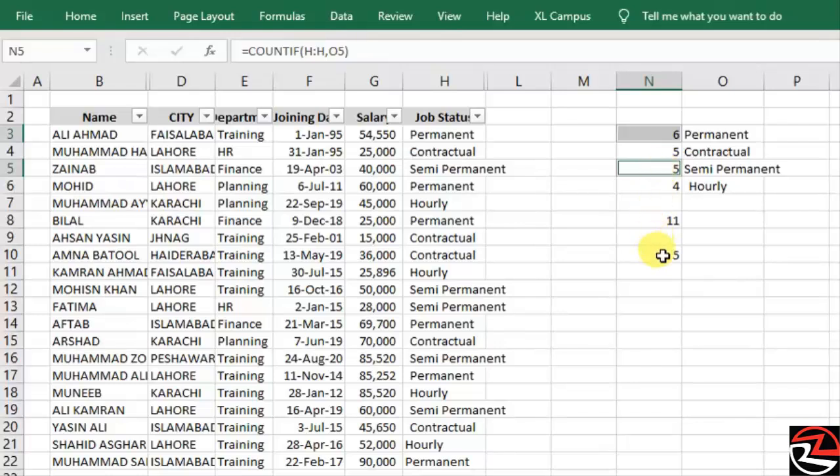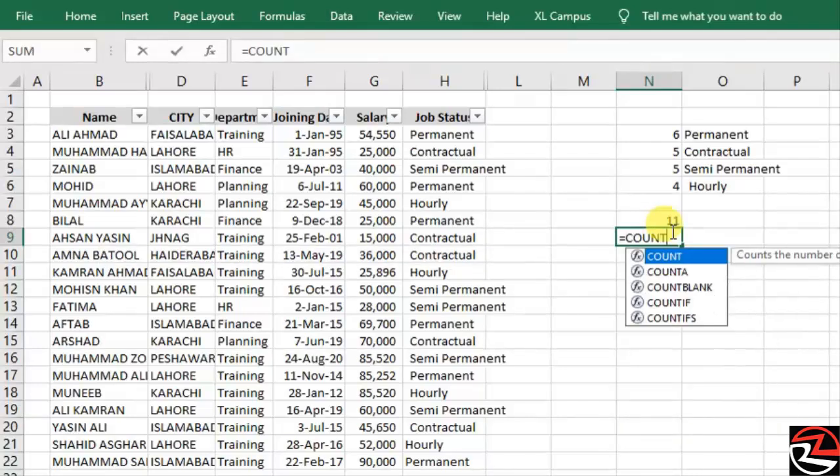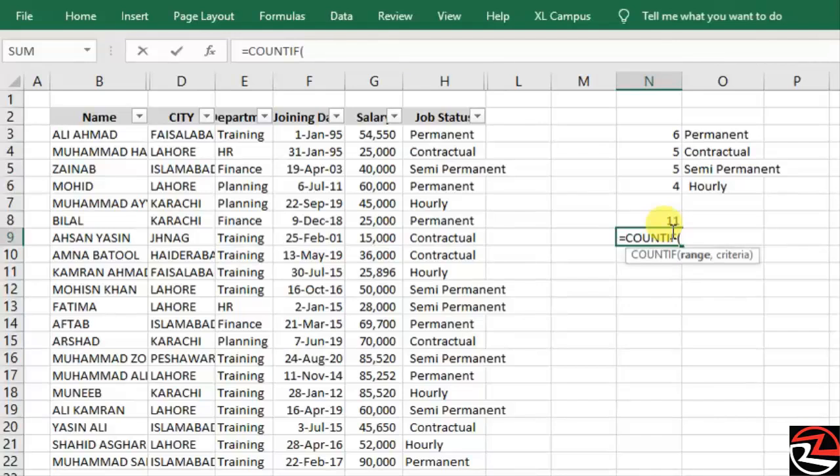We can also use this in the same way as COUNTIF. Now I'm looking in names for those who have the word Muhammad. Now this is my range, and look, this is my criteria column.